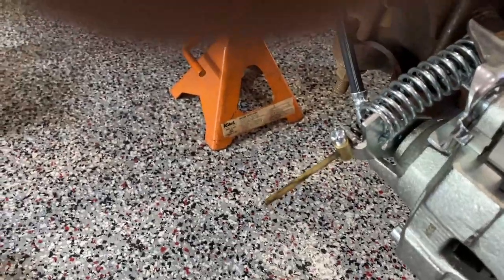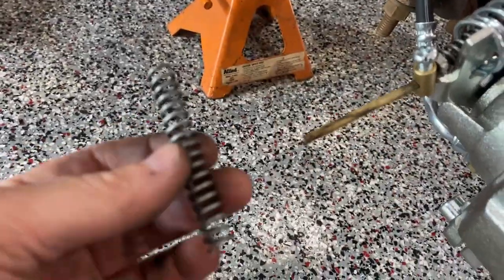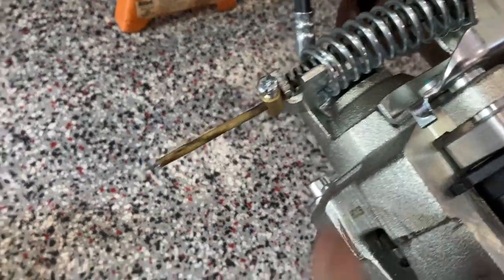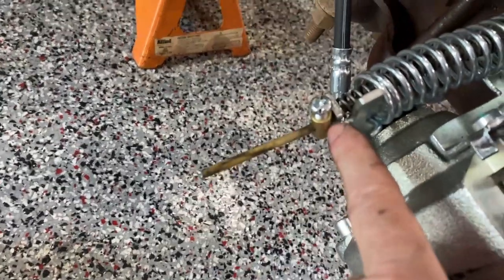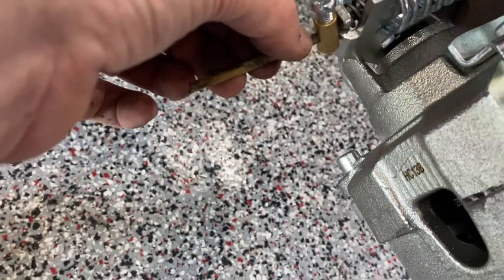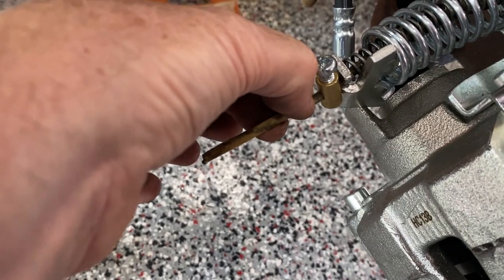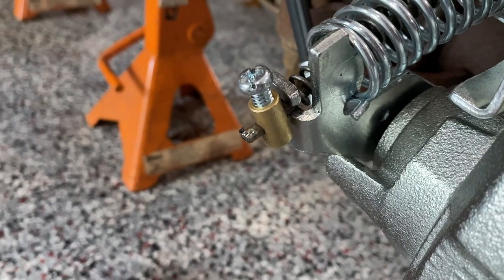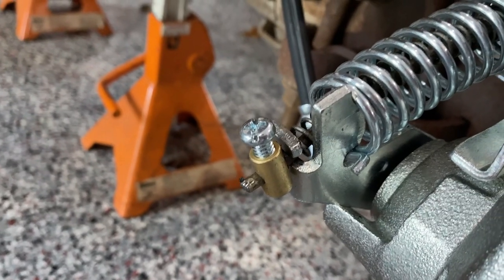Here's the ferrule on the cable itself — we cut off a piece of the spring, about two and a half inches. It's running through the bracket as it's supposed to, and the internal spring provides some tension. The ferrule is tightened. I'm going to cut just a millimeter or two outside of that cable — just a hair more to give me a little slack in case I need to reposition it later. Here it is trimmed and finished up — it's tight, it's not going to let go, and the parking brake is ready to use. Now we'll do the driver's side.